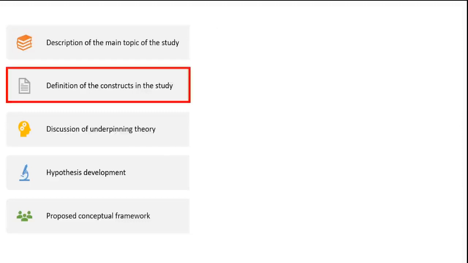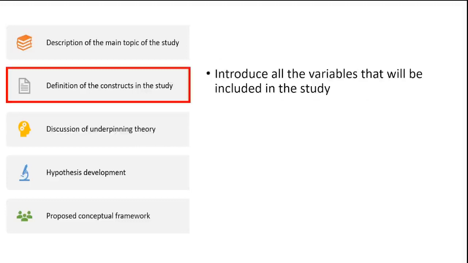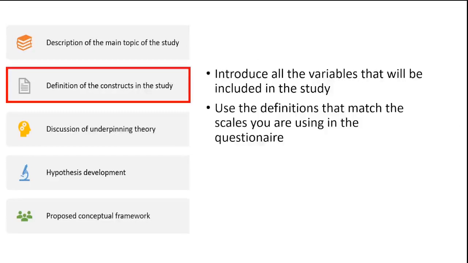Now, moving on, we'll give the definitions of the variables that we're using within this study. Make sure that you're using the definitions that match the scales or the questions that you have included in your questionnaire. This is one of the biggest review remarks that a lot of people get when they're submitting their articles, that the definition that you have given in the study does not match the type of questions that you have included in your questionnaire or in your scale. So please make sure that these two match. The good idea would be that you take the definition and the questions from one study.